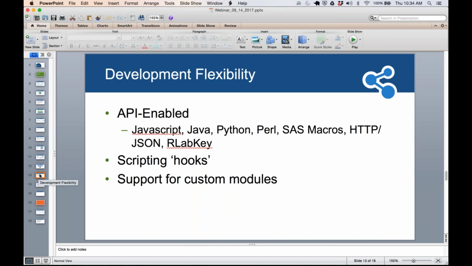The other thing is the development flexibility on top of it. Everything we've built in LabKey Biologics is API enabled. So when we provide an API for registering protein sequences, it's the same API we're using within the application itself. We also have APIs in a variety of different languages, so hopefully whatever flavor of development you might do in your scenario, we've got it. This isn't for everybody, but for folks who do have developers and staff and want to build their own custom modules or specific hooks around scripting, we give you the mechanisms to do that.